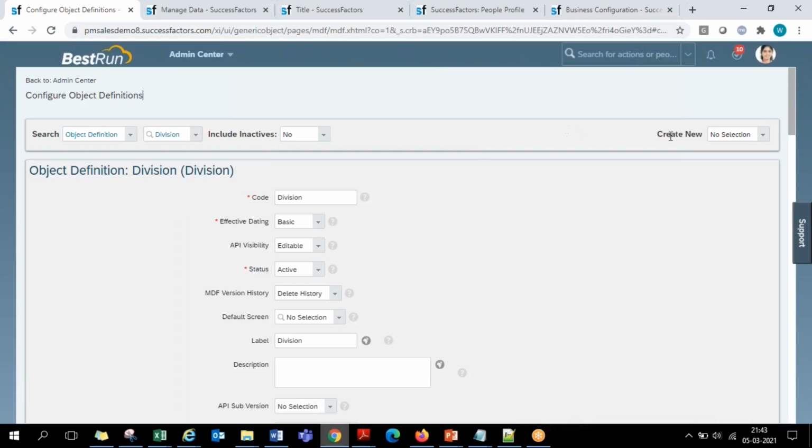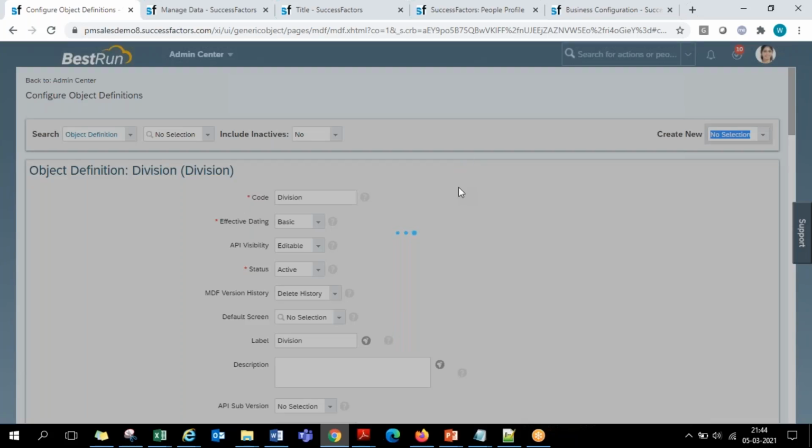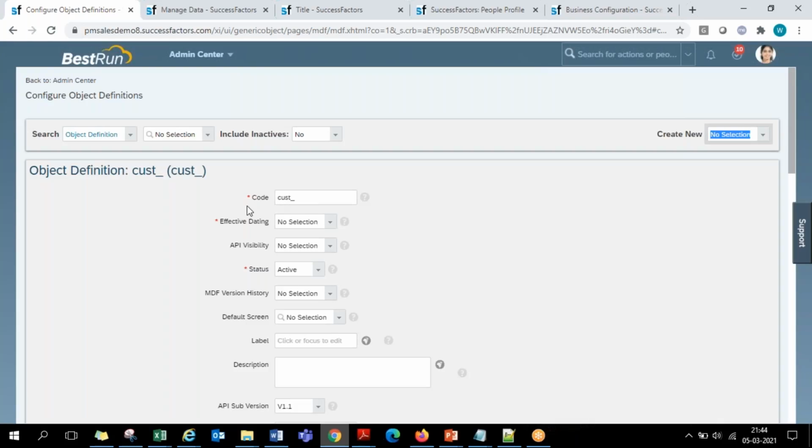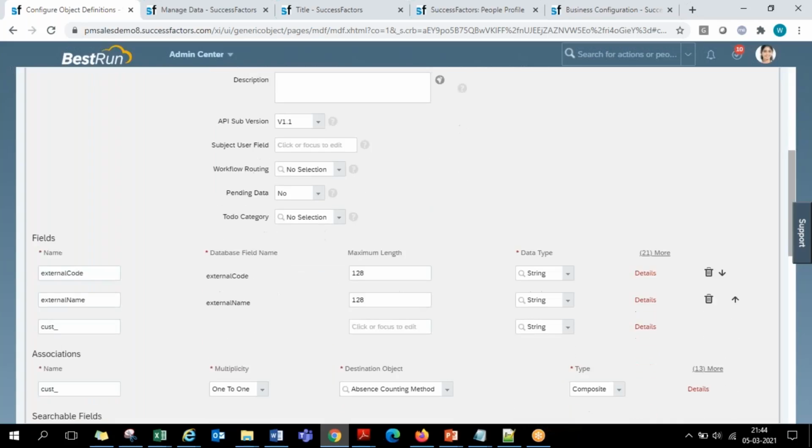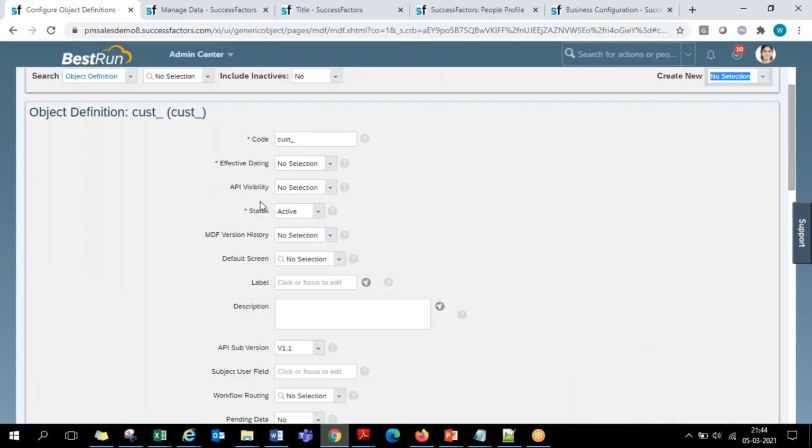Now if you want to have a custom object, on the right hand side you can start creating it by clicking create new object definition. You are going to create a new object, and here you are required to give the parameters. For the new object that you are creating, initially there will be some attributes that you are required to fill.